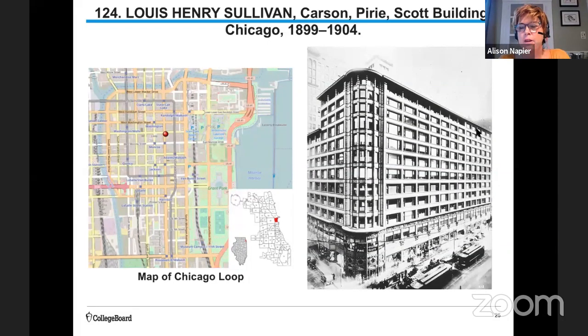They hire Adler and his partner, Louis Sullivan, to plan for the removal of that building's attic story and build some additional stories. Then there's some remodeling and renovation that goes on. And so we get this amazing steel framed structure on this corner that is really an institution. And you can see it here on the map of the Chicago Loop as well.